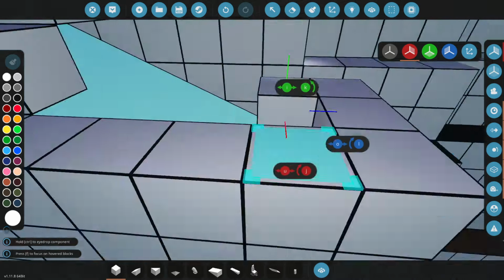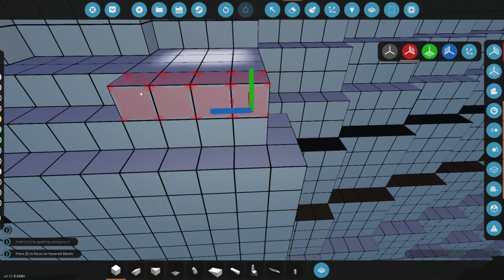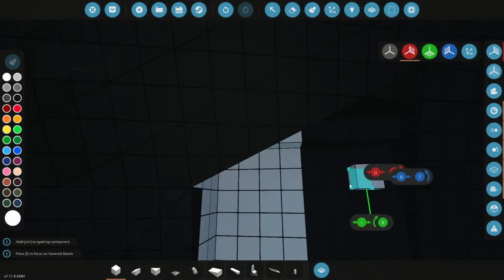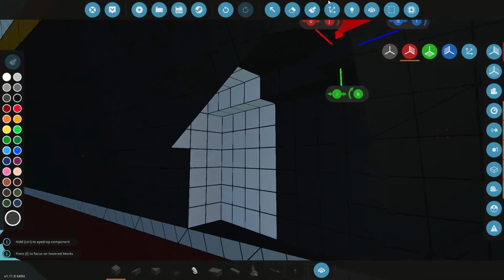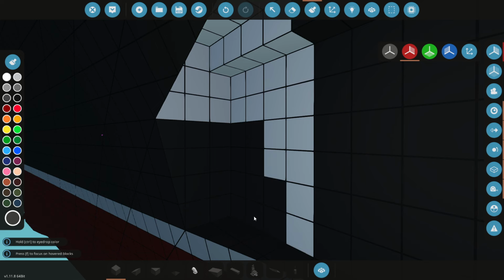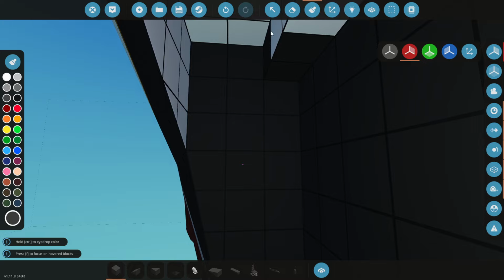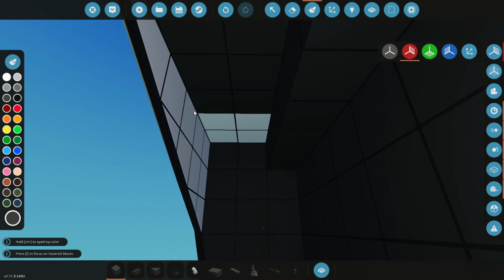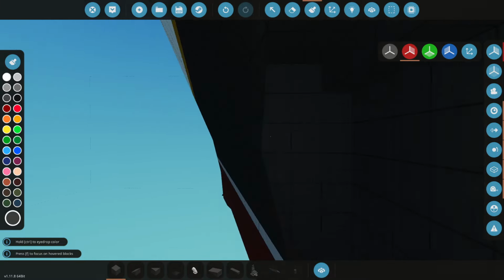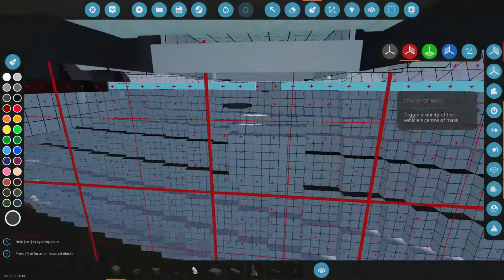So let's go ahead and shove those guys into there. This guy's going to come across to here. And so with these guys, there we go. And if we fill this in like that, and this piece like this, then we have ourselves a really weird cavernous area on our boat that looks really weird. But it is what it is. All right, there we go. You won't really see this, I don't think. Oh, you might. Right, shove all those guys into there, and yeah, that looks weird for now, but don't worry about it too much.